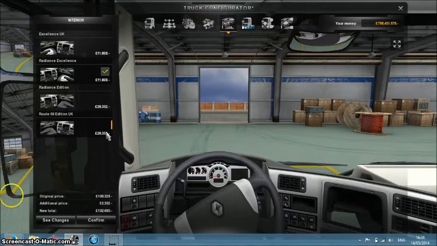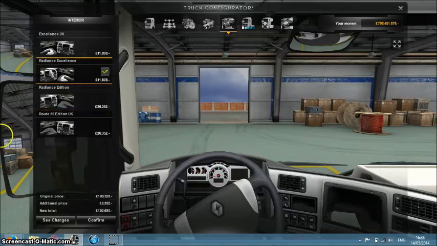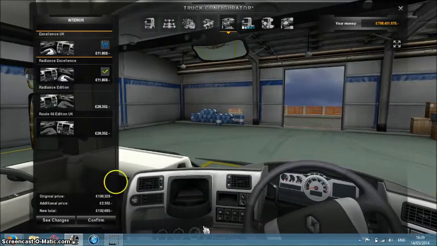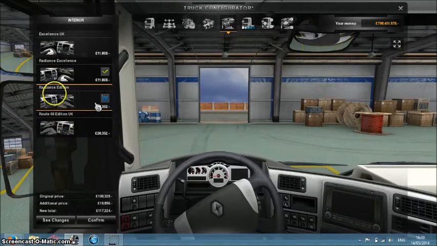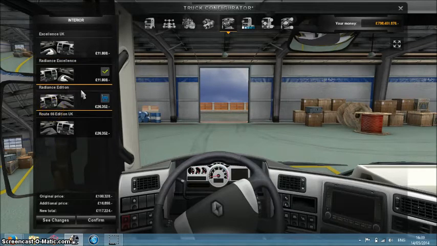Interior is virtually the same. Look, you see there how there's no sat nav. If you click on the Radiance interior, you get a sat nav. So you have no sat nav or sat nav, but that is like your normal in-truck sat nav. Is quite awesome. Colours roughly the same.